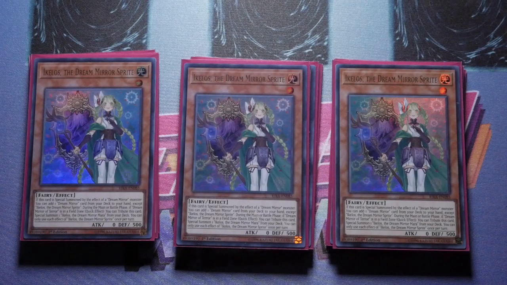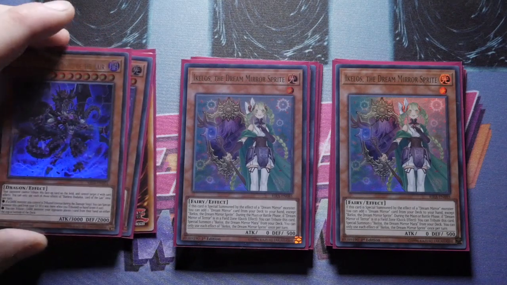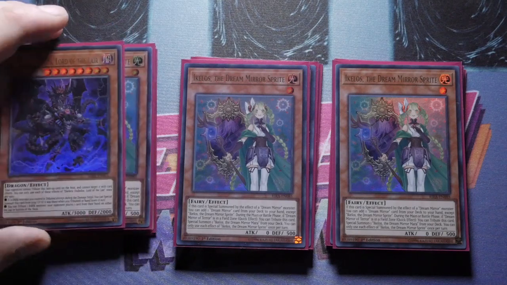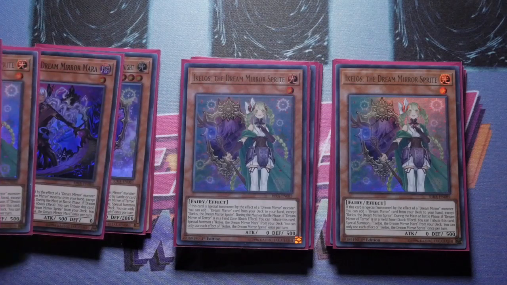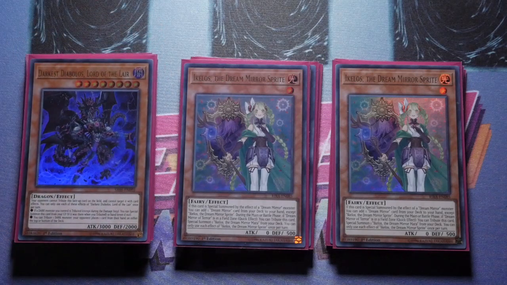So, for monsters outside of the archetype, we do play the one Darkest Diablos, Lord of the Lair, purely because all our monsters tribute themselves, so the Black Knight and of course the Mara are dark monsters, so once they tribute themselves, you can special summon out Diablos. You can then use Diablos' effect to tribute off one of the other monsters and make your opponent lose one card in their hand. It's a 3k beater that cannot be targeted, which is very, very cool. And when we get to the field spells, you'll see how the field spells make this even better.